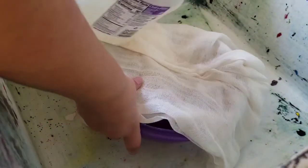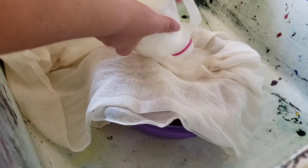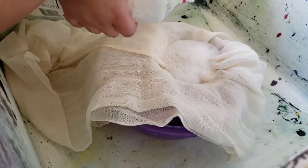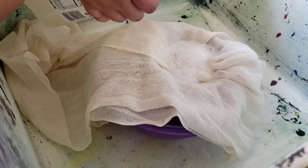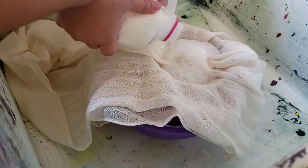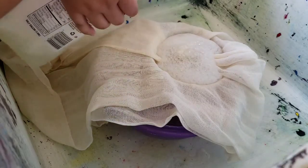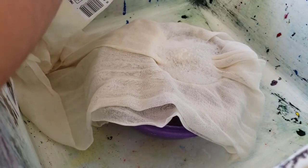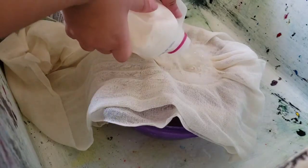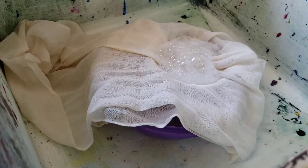Just kind of pour it — I'm going to hold the handle so I know that it's good. Just kind of try to squeeze it out if you can. You're probably going to have to squeeze it out. It's going to look really disgusting. Take the time to just let it drain. I hate this project so much, but this is actually one of the best paints that I have ever used in a painting. I just don't like the noise and the smell that comes out with it. I'm going to slowly let that drain. Those bubbles are quite okay.